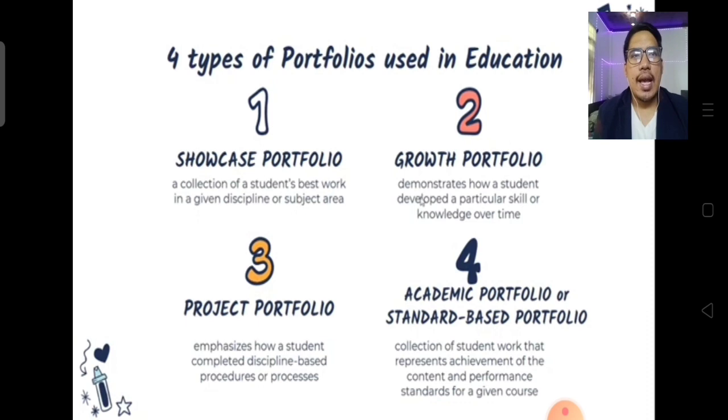And last one, academic portfolio or standard-based portfolio. So what's the definition? Collection of student work that represents achievement of the content and performance standards for a given course. Basically, sa 4 na ito, ang gagamitin po nating portfolio ay yung number 4. Okay, the academic portfolio or standard-based portfolio.